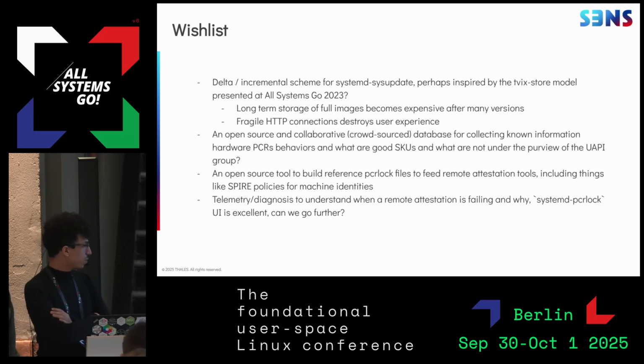And then another topic is telemetry and diagnosis. So someone has remote attestation failing. How do we understand what is going on? What value changed? What is the problem? Right now what we do is we send an engineer, and the engineer pulls the PCR log, compares, and says, oh yes, you plugged in a USB stick, so you can't access production now. Can you remove the USB stick at boot so that you can access production? So can we go further on this and make it easier, self-service, nicer?